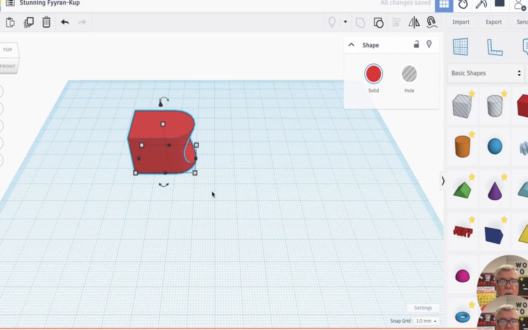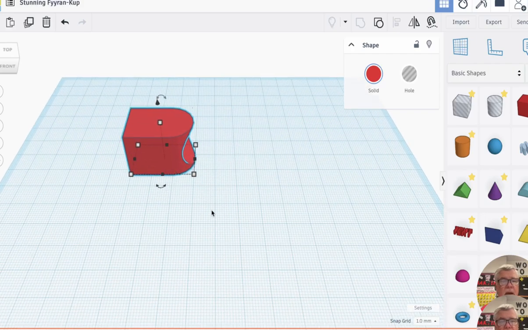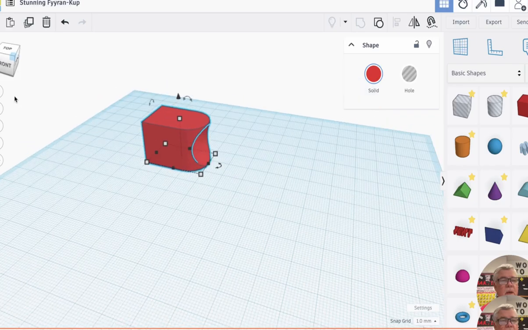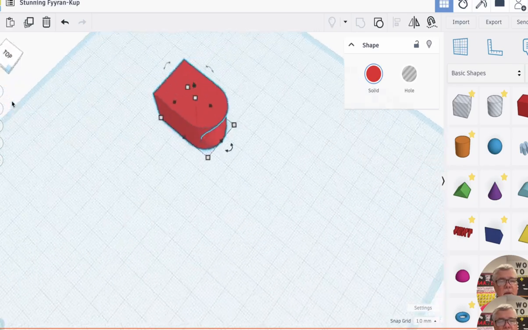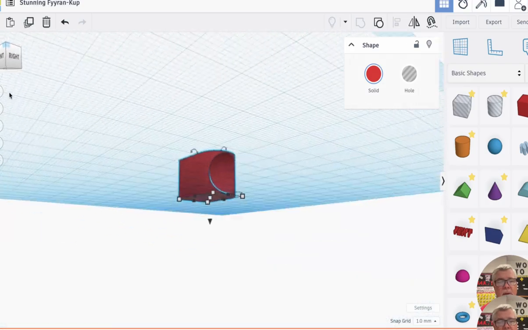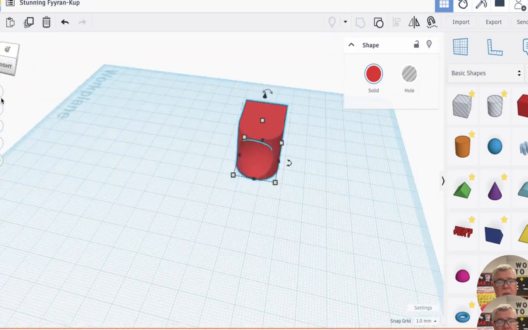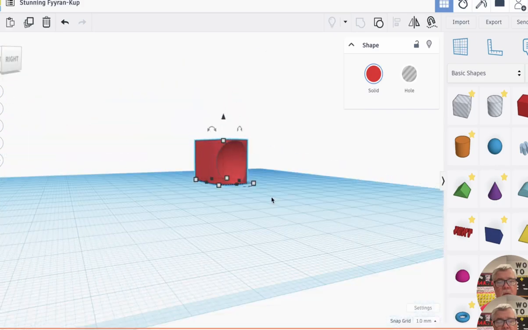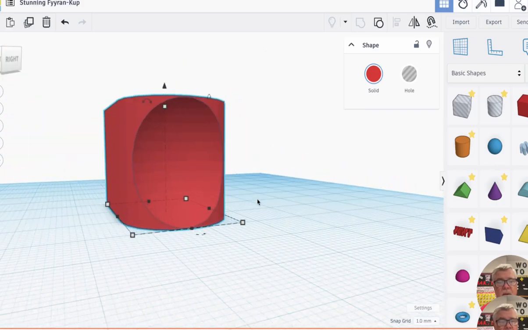We have actually cut out the sphere shape out of our first shape. Now, if you want to take a look at this, there's a cube up here in the top left-hand corner, and you can grab any part of that cube and move around and see your object from a different position, right? You can zoom in.